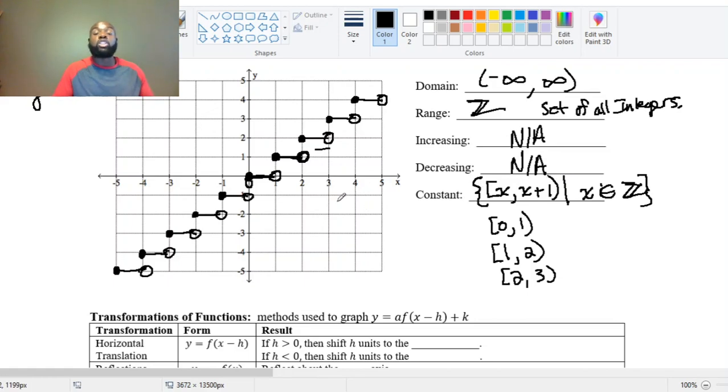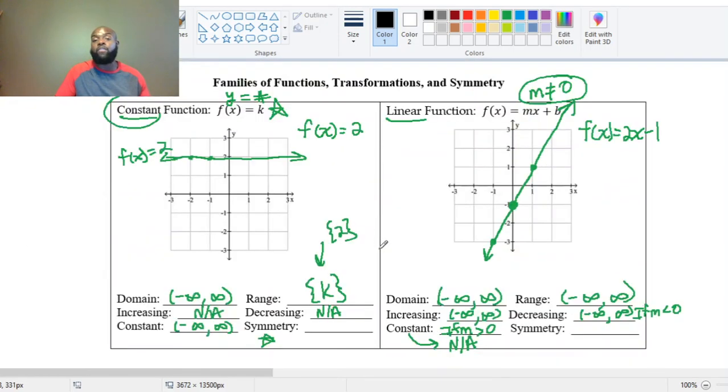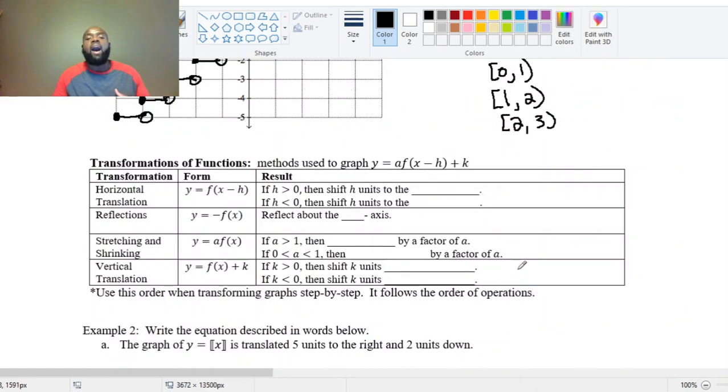All right. These are 3 functions that I want to introduce and put into our family of functions that you want to be familiar with. There are probably about 8 or 9 more that we're going to look at, but get familiar with these functions because we're going to have to be able to work with them very well. And one of the ways that we're going to work with these functions is to be able to graph them. These are the most basic functions. They're in the library. Some people call these parent functions. We get more complicated functions from these functions in our library by doing transformations of them.